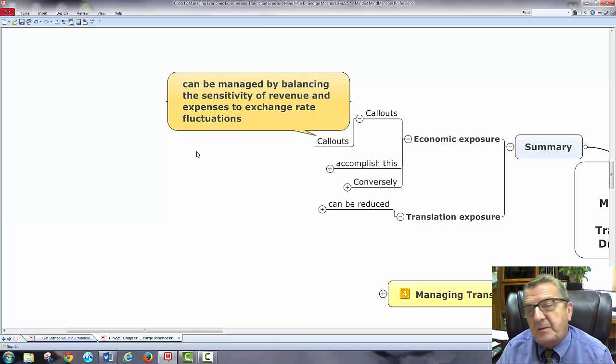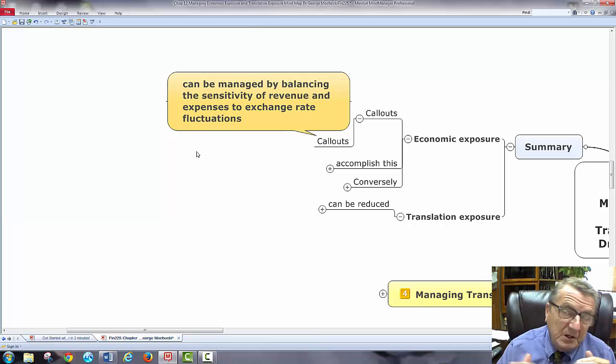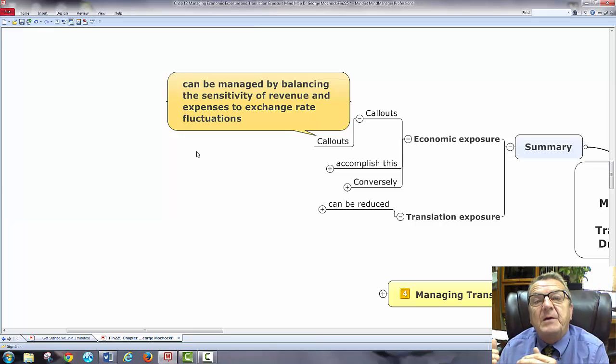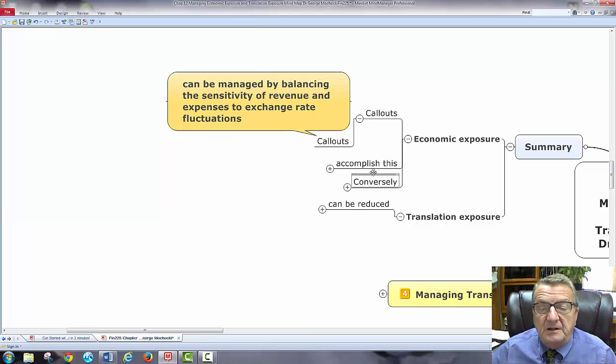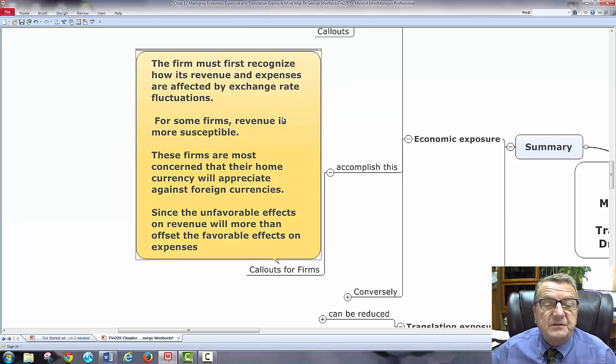How do you manage economic condition? You're looking at it. You're making small adjustments. That's what the Fed's doing. You should be making small adjustments, not the big drastic ones. And then, okay, it doesn't go just right, but I didn't make that big of a bet. I'm hedging just a little bit, just to be on the cautious side. Okay, and how do they accomplish this? The firm must first realize how its revenues and expenses are affected by the exchange rate. What effect does it have? The software tells me the exchange rate goes up. Here's what's happening.